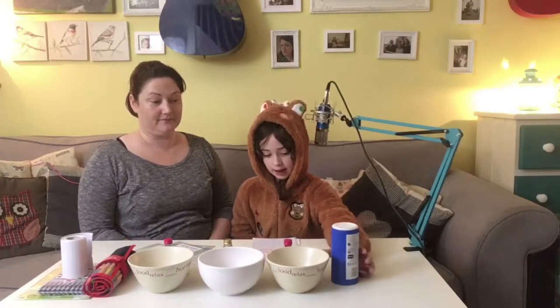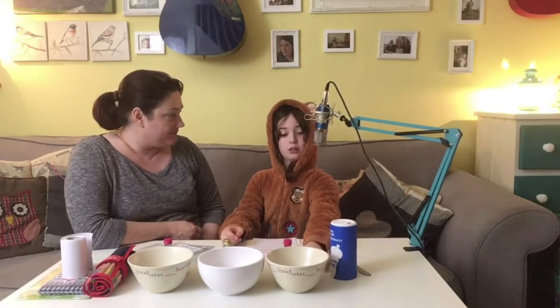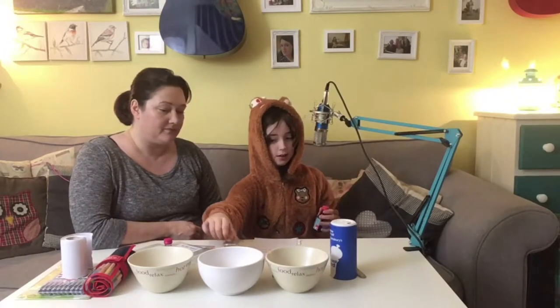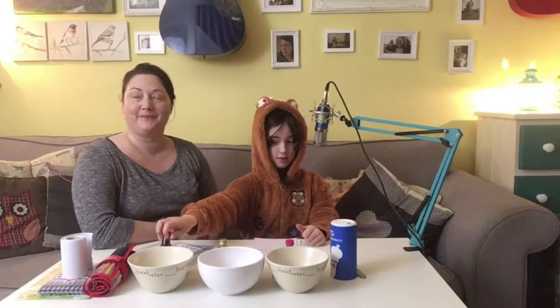So now we're going to add coarse sea salt. Now this is from Sainsbury's, but you could get it from any shop. And we've also got essential oil, and we've got food colourings. We've got red, orange, and blue. As much sea salt as there is Himalayan salt.